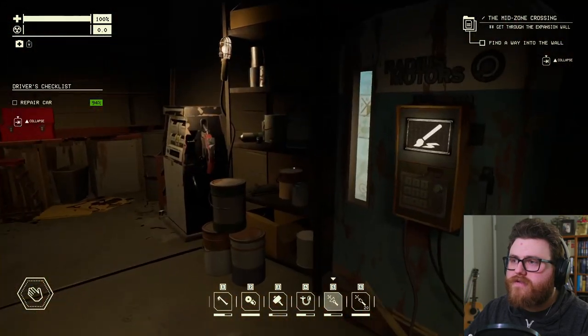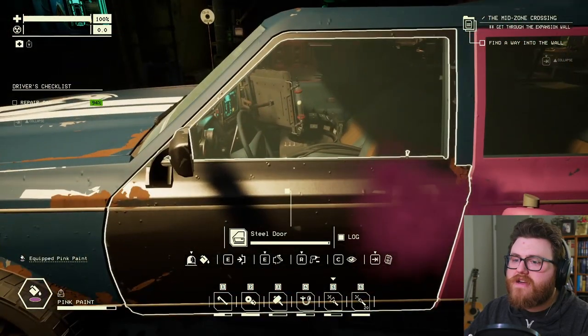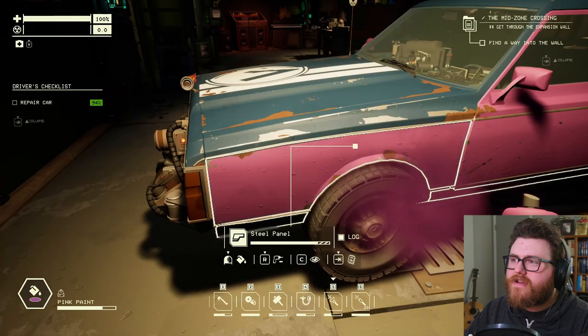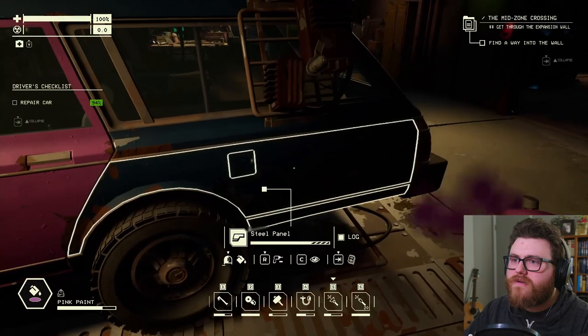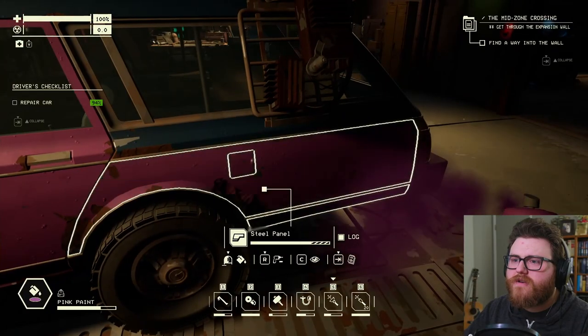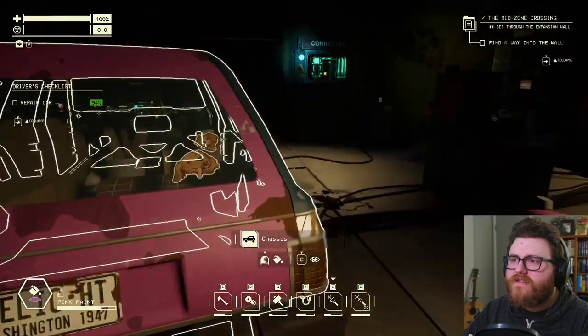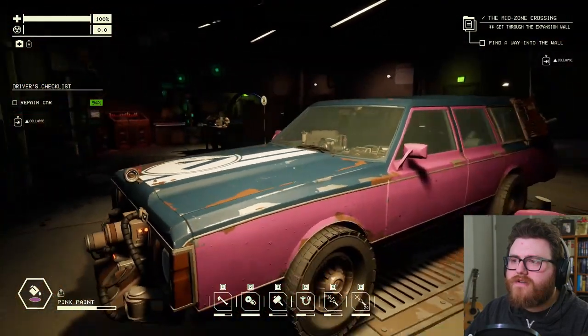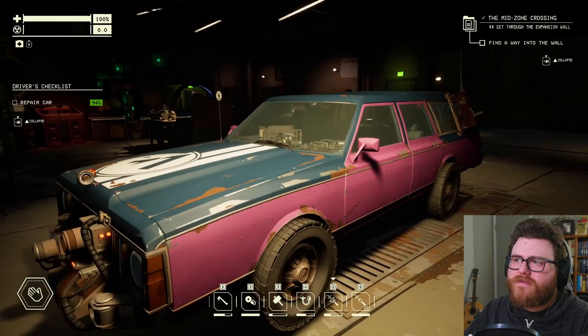I would like the color of the door. Yeah, let's just go ahead and make it pink. Yeah, you know what? While I'm at it, I think I'll make these panels pink too, so that there's at least some continuity instead of the doors just randomly being pink. There we go. Look at that. Well, she may be an eyesore, but she's my eyesore.